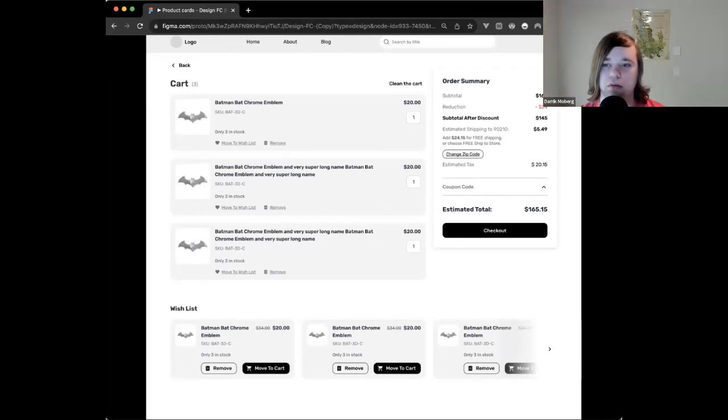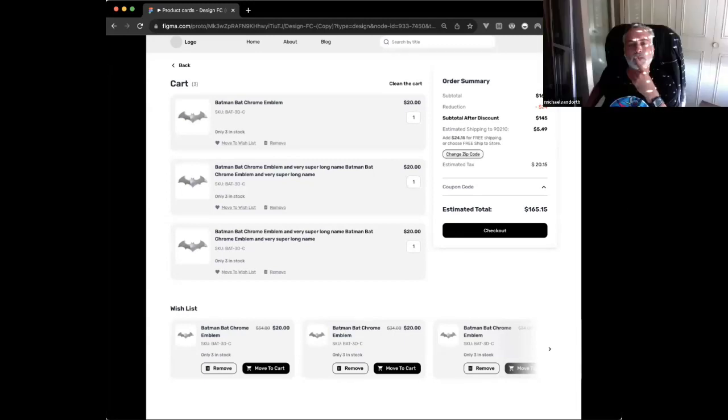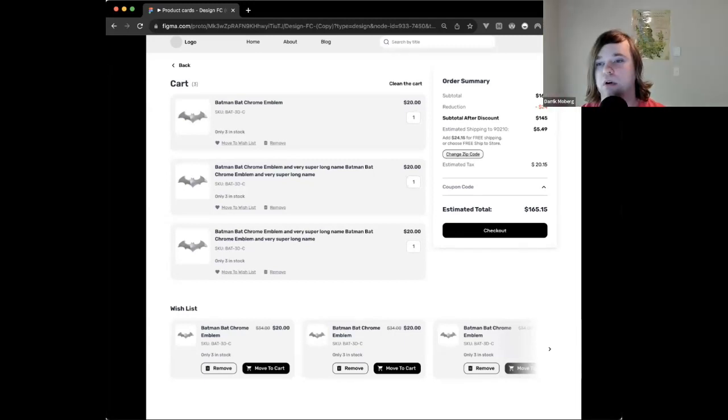Yeah, I'm wondering too, what if we did estimated shipping and then, where the change zip code button was, had that just be shipping to whatever zip code? I feel like I've seen that pattern as well. And it keeps the change zip code and the zip code we're estimating from kind of together. But it also can make it less prominent that it's wrong, kind of thing.